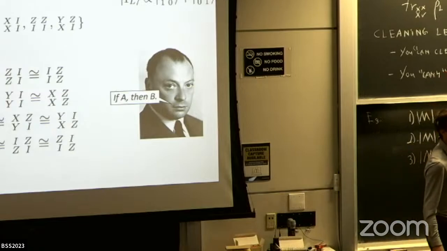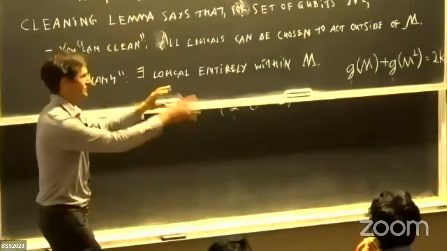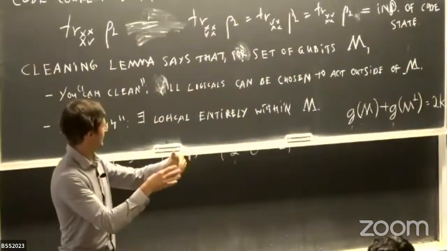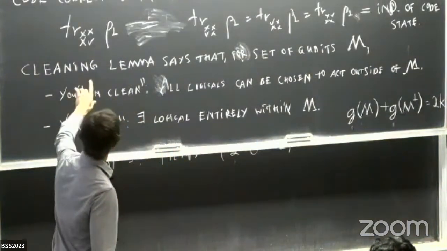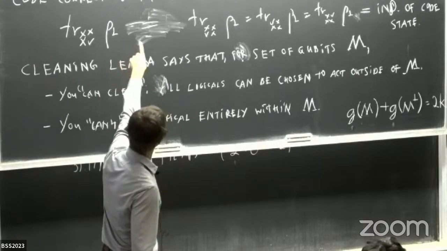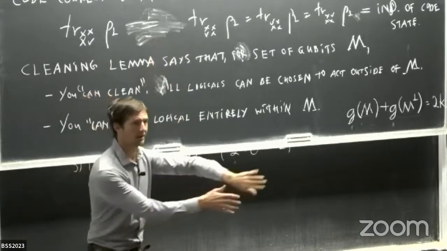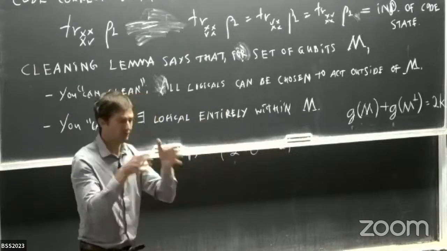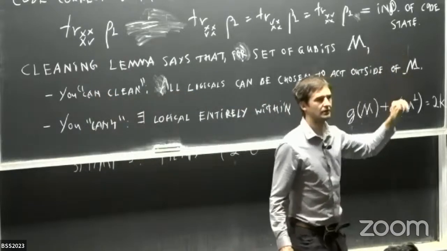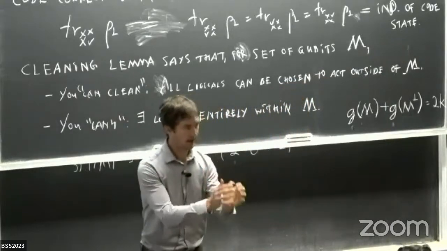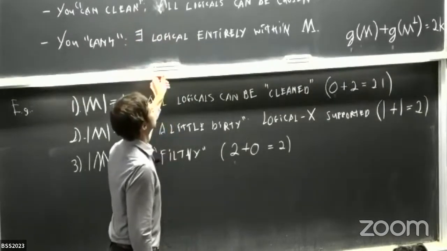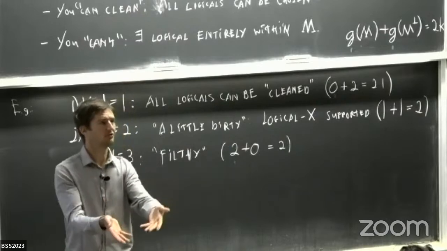Can I repeat the line with the traces? So this is sort of the reverse of what I'm saying. If you can support logicals entirely within some region M, that effectively means you can just operate on that M, and then there's the information. And if you look at M perp, if the size of M perp is d minus 1 or less, then you can clean away all the logicals off of it. Conversely, if you look at only that region, there's nothing there left from the code, by looking at only that region of size d-1 or less. And in terms of gates, that means you can operate on the other region because you're not doing anything in that region in some sense anyway.